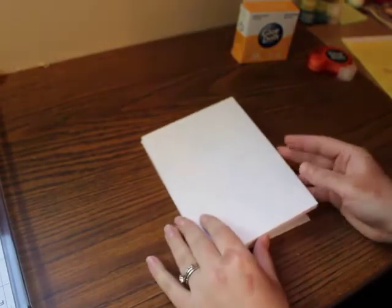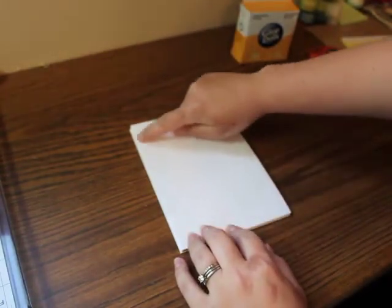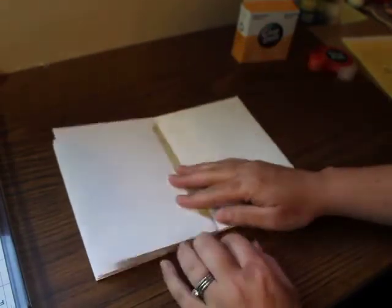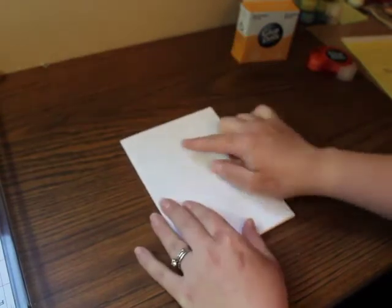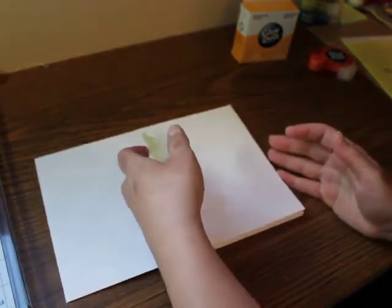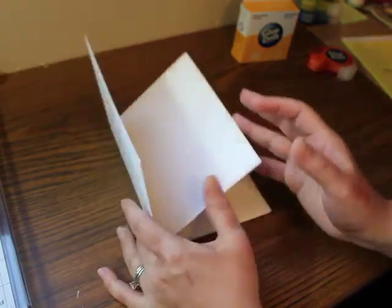I'm back with the assembled album that's all ready to be embellished now. This is the cover page that we cropped the flap off of, and then that's the first page put together, and it just keeps going. For this album I have all my pockets on the left hand side — I'm going to slip mementos in on one side and put a photo on the other. If you want your pockets on the opposite side, it's as simple as flipping the book over before you start. Your front page will have a pocket in it; if you want that, leave it, and if you don't, just cut a piece of paper that fits over the top when you're embellishing.